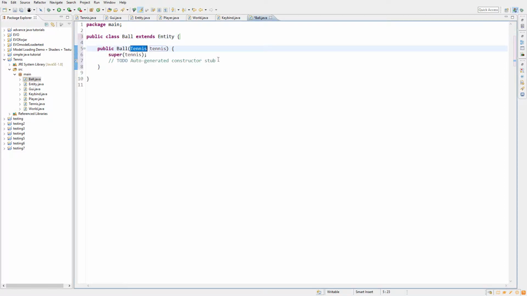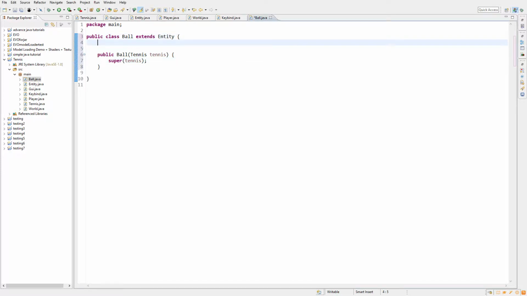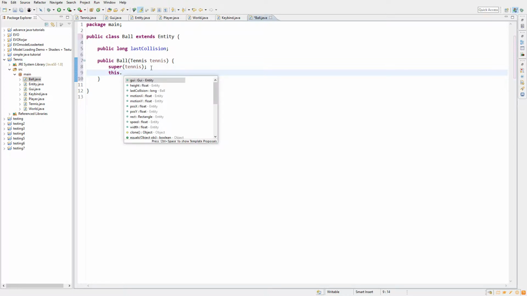Okay, worked. So let's just bring back this variable. But anyway, let's start setting all the variables. So this.speed is 2.